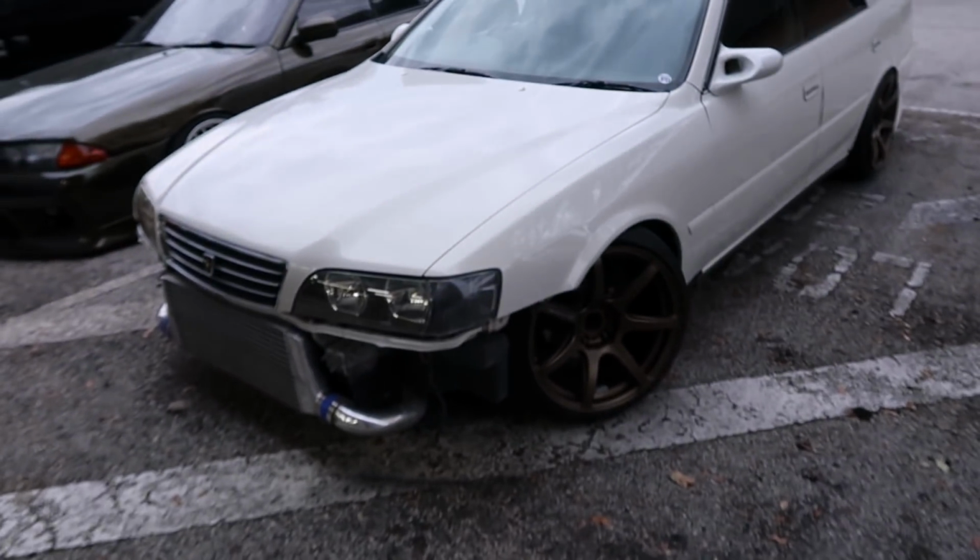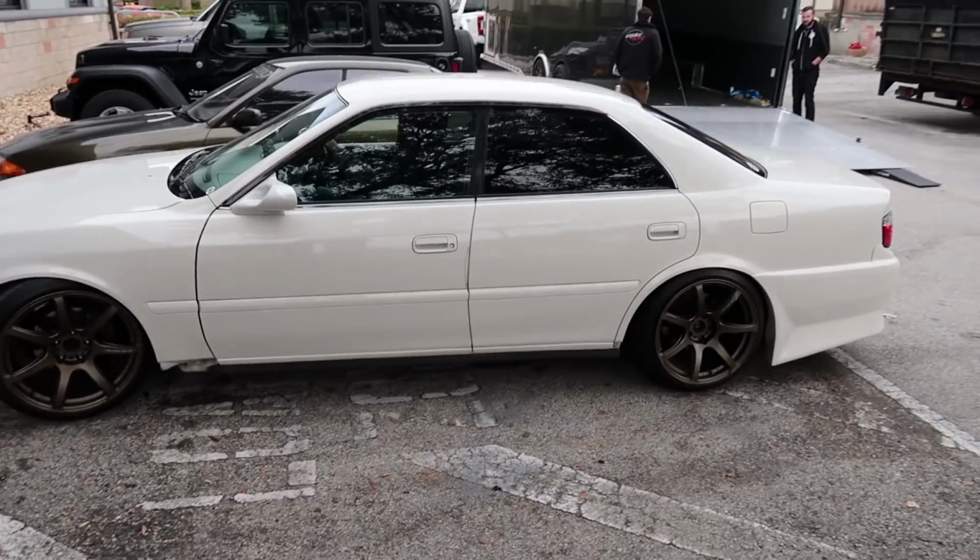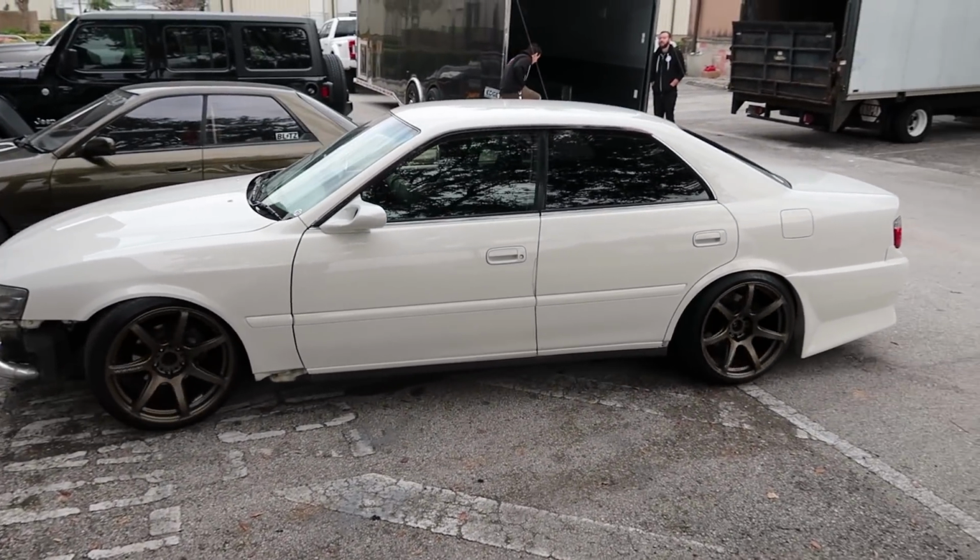Got the Chaser all pulled apart. She's about to go over to Tampa to get some fab work done by Odyssey Fab. Manifolds, exhaust, intercooler piping, downpipe. Look at how ugly this thing looks. It's gonna be sick though.